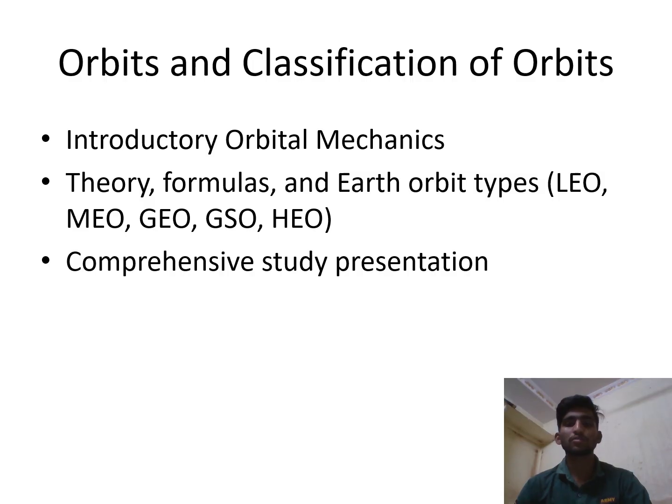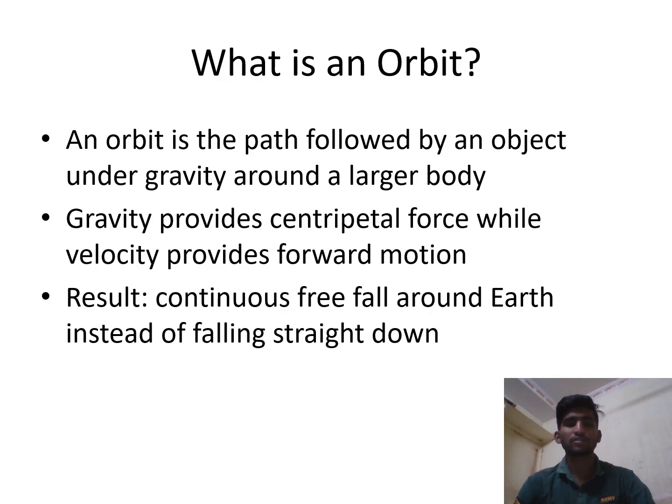Now I want to discuss what an orbit is and the different types of orbits, and how they are classified. These are the major topics we cover in this slide: introduction to orbital mechanics, the formulas, and Earth orbit types like LEO, MEO, GEO, GSO, HEO. Let's see what an orbit is.